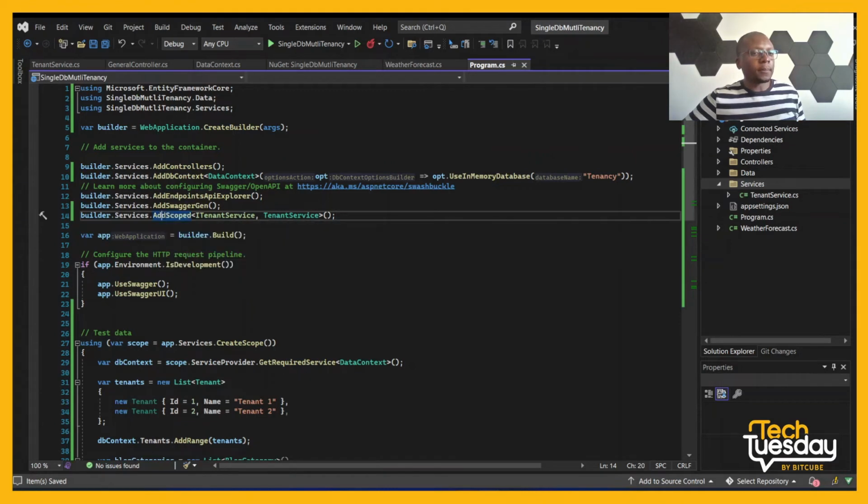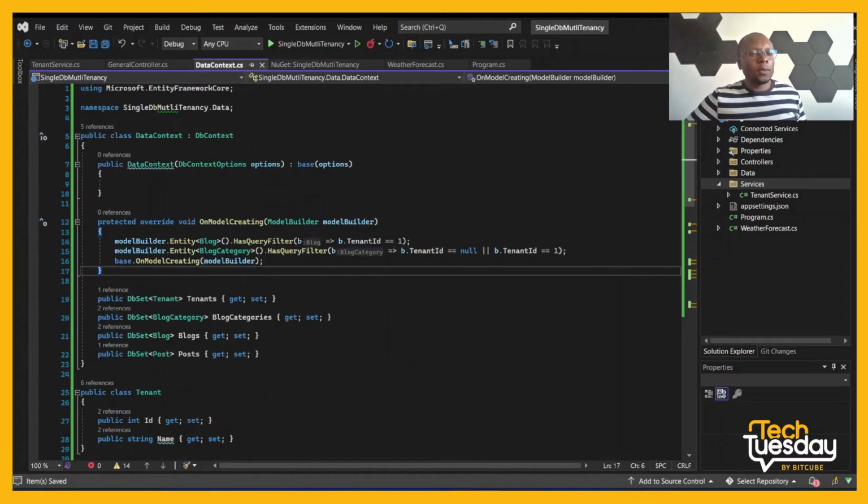per request, whenever we need ITenantService, we want to spawn a new instance of that type of class. Okay, so where we're going to need to use that service is in the data context.